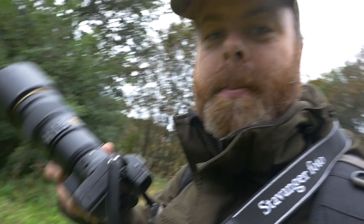So my local photo store, Stavanger Foto, felt sorry for me for dragging around with a heavy lens and a heavy camera. So they were really kind to lend me the Z6 and the 300mm f4 PF lens. So I'm going to test this out.